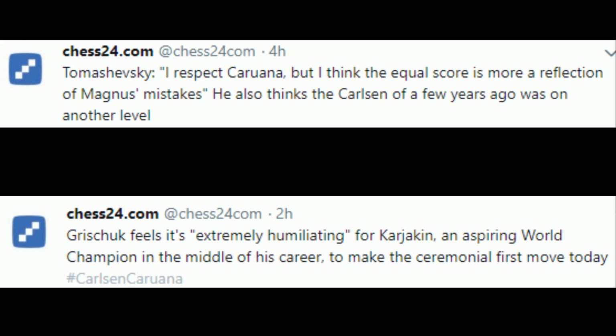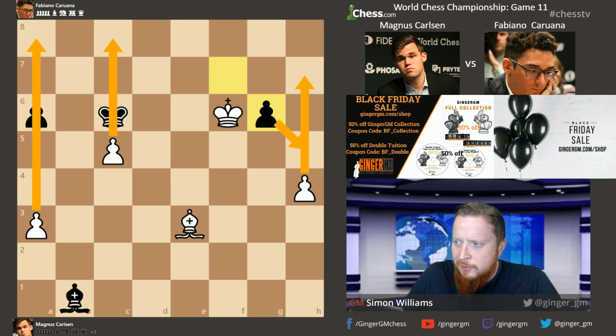Another thing that was interesting: a very strong Russian player, Tomashevsky, 2750, said that he thinks the way this World Championship is going is more a reflection that Magnus has lost a lot of the power that he used to have. Basically he's saying that if Magnus was playing the way he did a couple of years ago, he'd have won this World Championship by now. Is this true? Is this actually the way it's going? Well, I'll let you guys decide.